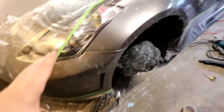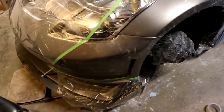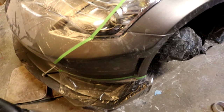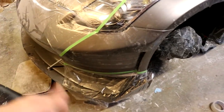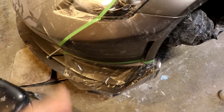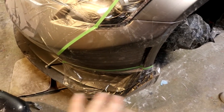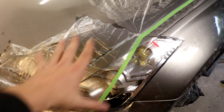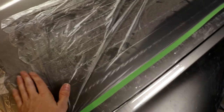Okay, so at this point we have adequate protection across the entire work area. In fact, even beyond the work area, I made sure to extend it just a little bit further, just in case there's any splashes or any drips or anything like that that may get out of the work area. I want to make sure I protected the splitter and the diffuser and everything. So I went in with the polymasker, made sure that was completely covered. Same exact thing over the headlight and this front portion of the hood right here and across this entire area. I'm going to add one more little piece of tape right here to cover that little gap. But other than that, we are looking really good.